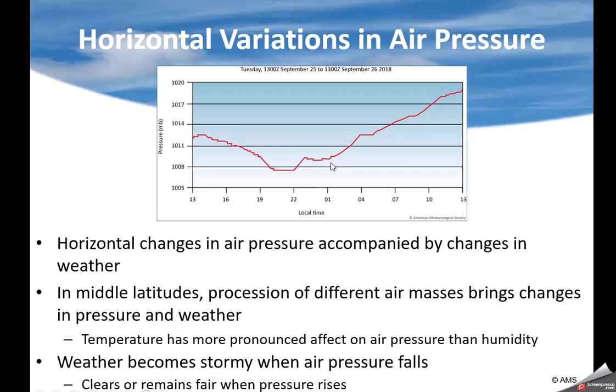And here is how the pressure changed at one point with time. You can see pressure was up here and it gradually dropped down. That's a low pressure coming, because what was one of the questions several of you answered: the very first thing, when a low pressure or a cyclone is moving towards you, what happens to the pressure? It drops.